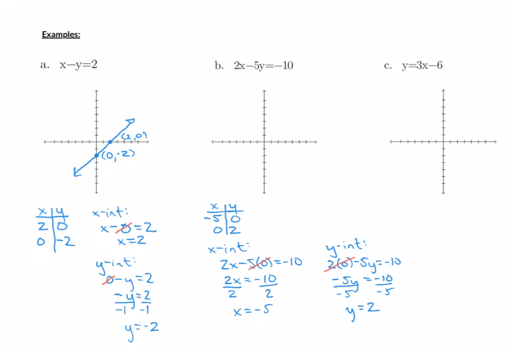All right, now that we have our 2 points, we can go ahead and plot them. (-5, 0) is going to be 5 to the left on the x-axis, and we stay on the axis. (0, 2), we do not move left or right. We're going to go 2 up on the y-axis. We draw our line. And we label.